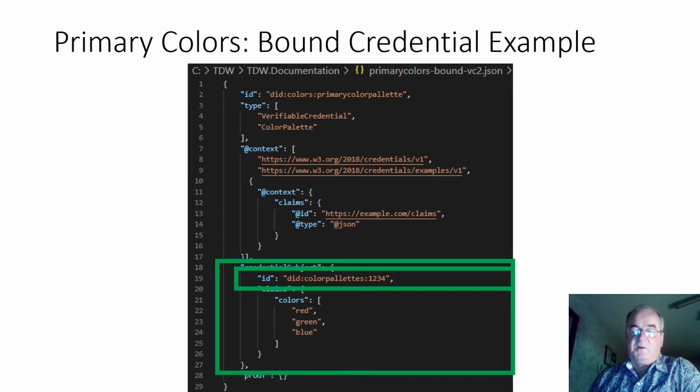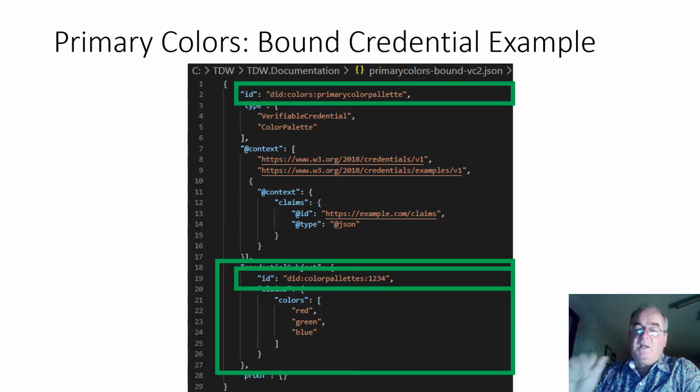When we're talking about inanimate objects or things, NFEs, the ID is actually the name of that object or that business document. We also have another ID up here. This is the ID for the envelope. This is the ID for that outer envelope that is wrapped around the credential and is used to transport the credential between agents.